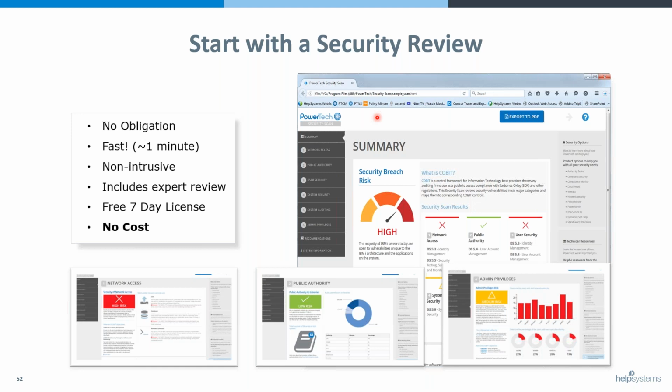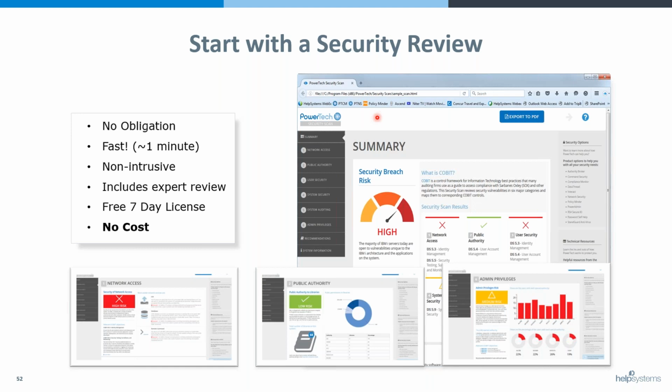It includes an expert review, an hour with me or one of my colleagues to walk through and talk about what it found and give you suggestions for remediation, so that you really have a place to start rather than, I'm pretty sure I need to secure the system. This gives you the reason why you need to secure this system, and here's where you should pay attention first. So it's a great way to start.